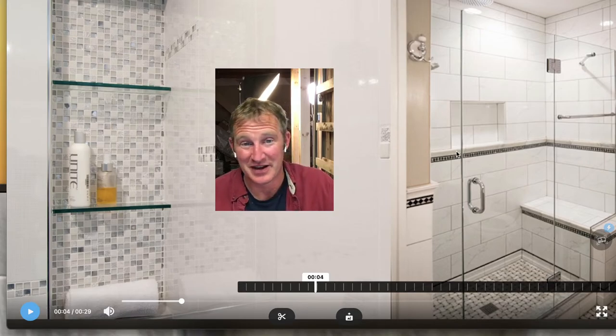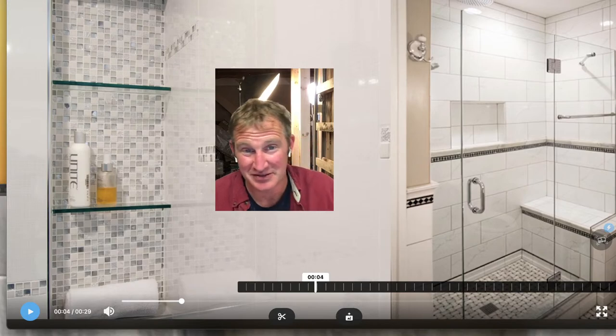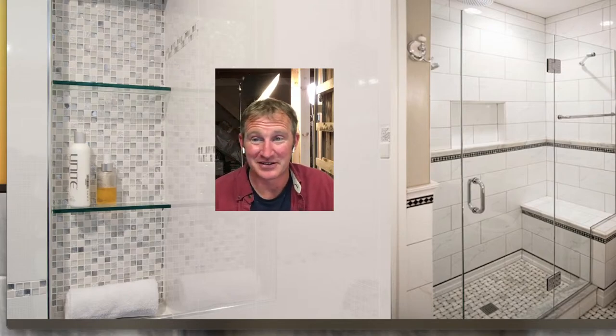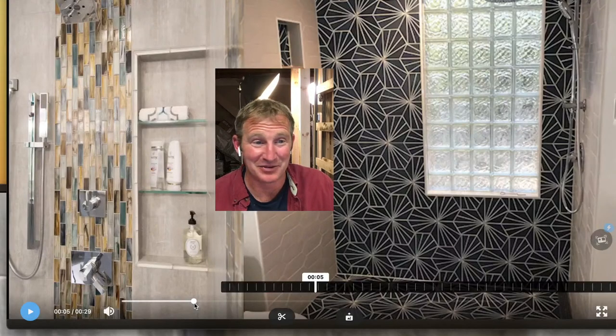Here's one we did with a wainscoting that goes around the perimeter of the room. So have that right at the base level of that shower niche. Definitely worked out really beautifully. So stuff like that is what really sets you apart and makes things look a lot nicer when you're able to just walk into a bathroom and everything looks like it's in the perfect location. And it's all done by planning ahead.